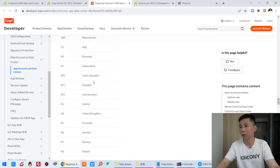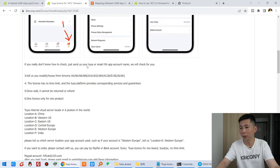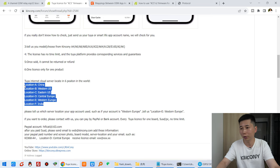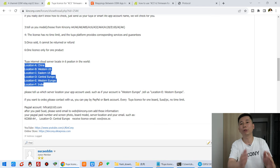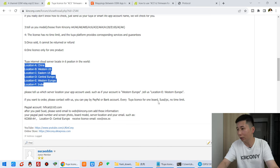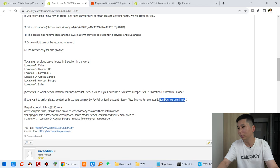So at last, you need to tell us which is your server location, and which is your board, such as whether you are using the A4S board or another board module. You need to tell us. And just pay $5. You can see the $5, no time limit. You can use it anytime, always, with the Tuya account for internet remote control and remote monitoring of the sensor state.